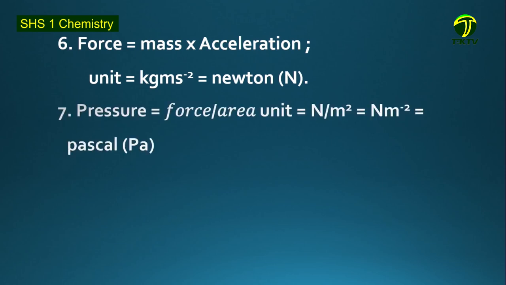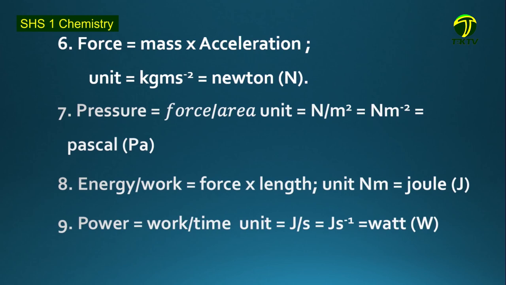We have pressure. Pressure is force over area, and both force and area are derived quantities, so we have the unit Newton per meter squared, or Pascal. When you see Pascal, it is the same as Newton per meter squared. And we have energy or work, which is force times length. Force is a derived unit measured in Newton and length is a basic unit measured in meter, so we have Newton meter — but Newton meter is the same as joule. Then we have power, which is work over time; power is joule per second.